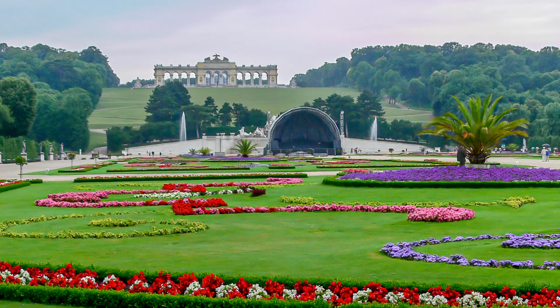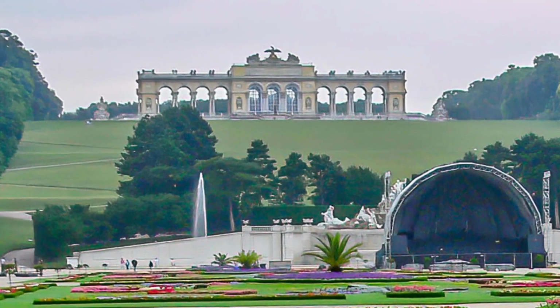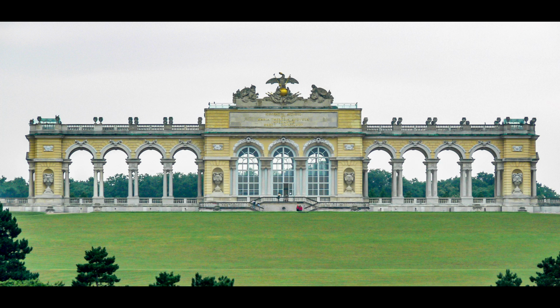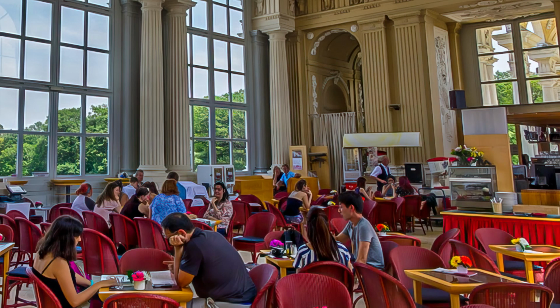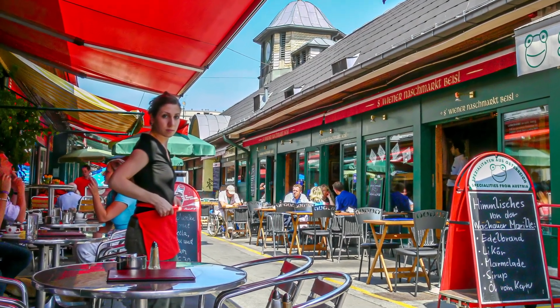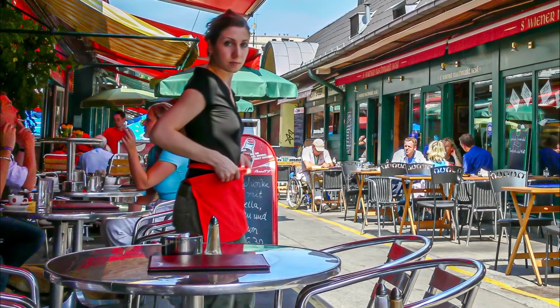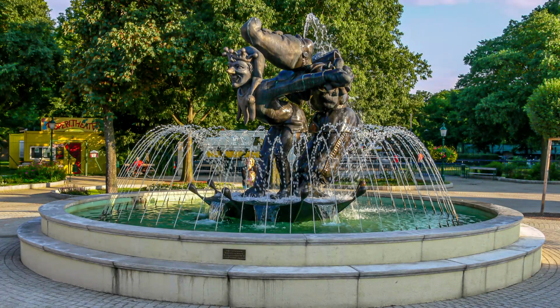As you look out over the ponds, you can see a building at the top of a hill that looks like a series of arches. It is Café Gloriette, and a perfect place to have lunch, if you have some money. Along the way to the Prater, we stopped at an outdoor cafe instead, at the Naschmarkt, and enjoyed some refreshments. Not that kind, but it would have been nice, and we got recharged. Then off to the Prater.